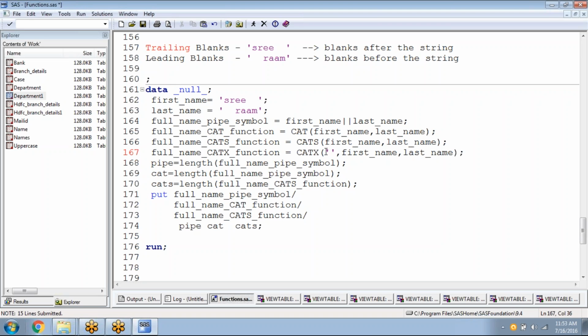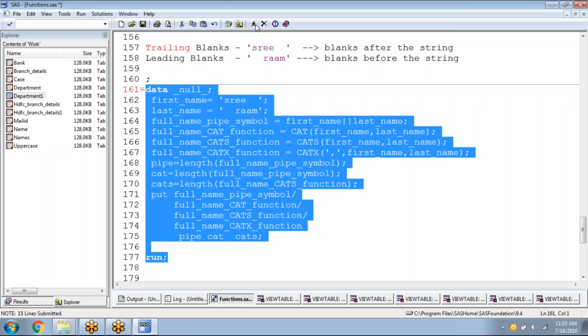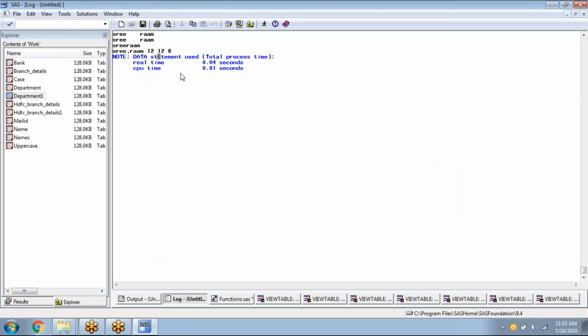The first argument for catX would be the delimiter. Which delimiter you want to separate with, you have to mention that. Okay, now let me execute. So here there is Sri comma Ram.